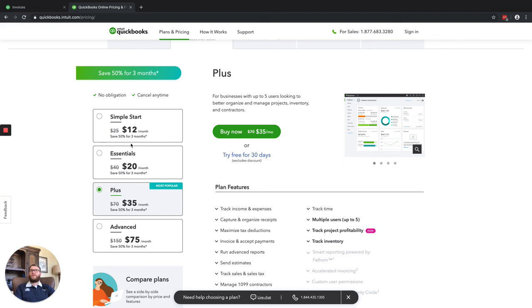But what is a really nice feature, if you work with an online certified pro advisor, online certified pro advisors have access to what is called wholesale billing. That wholesale billing there allows them to pass along, if they want to, a 50% discount to the subscription of Intuit products for the life of the subscription.